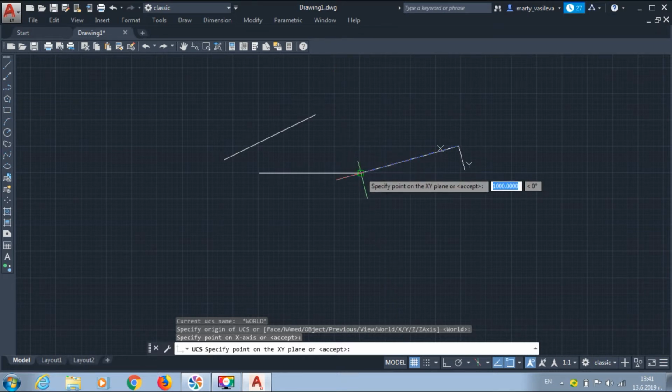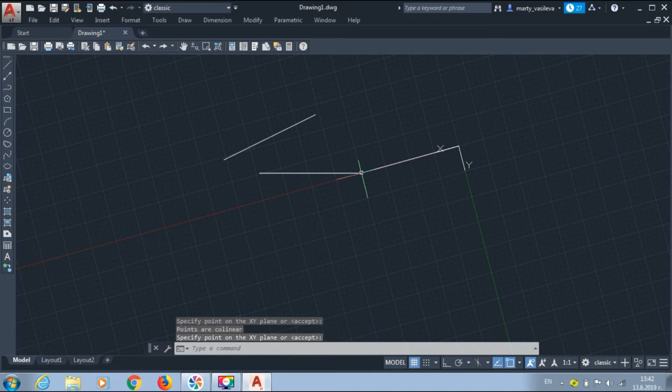So now we've changed. So just click left button, endpoint, and right button on your mouse, and that has changed the X and Y axis on your drawing. As you can see, even the grid has changed.